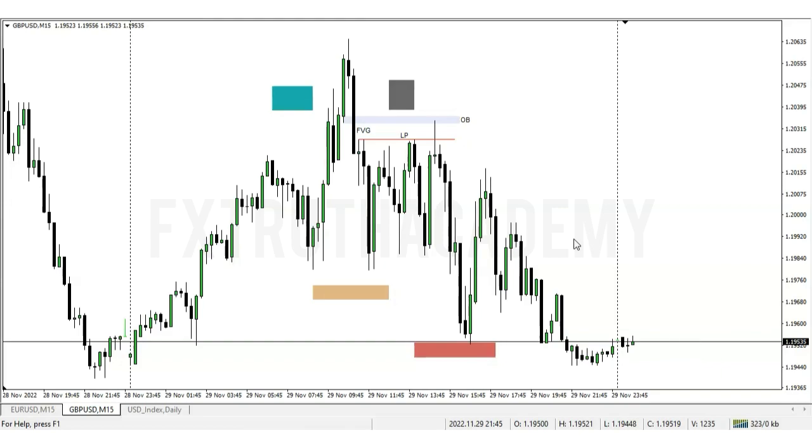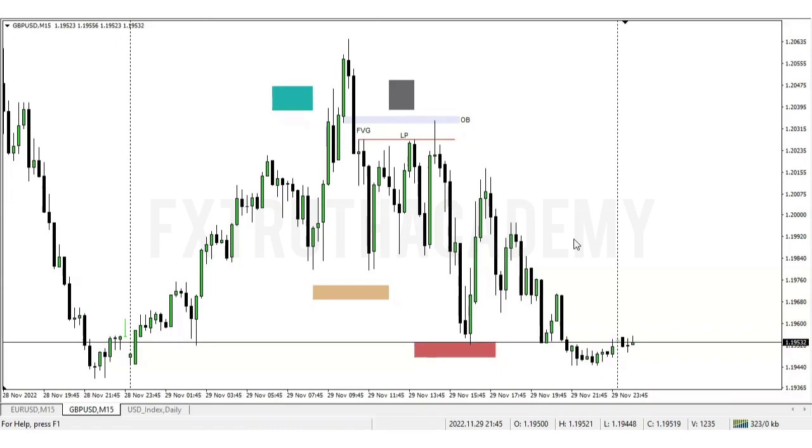So without further ado, if you look up in the chart, you can see the markups I have right here, but I'm going to start with the color shaded areas. If you look at the shaded areas on the chart, you can see the different colors and markups I have. These are no other than just kill zones in the marketplace.